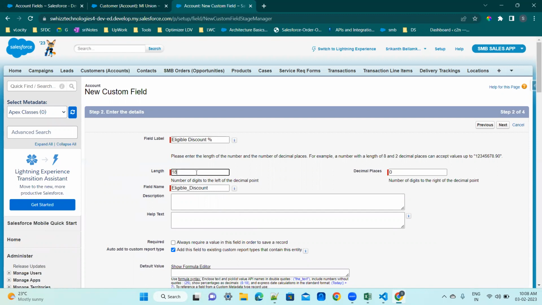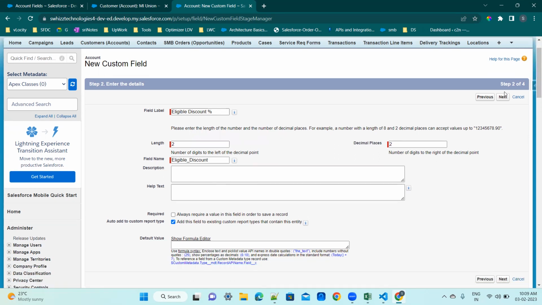Whatever the stuff, I'm just giving 2 and 2. No, 2 only. Length only 2. Not more than that. Clicking on next.